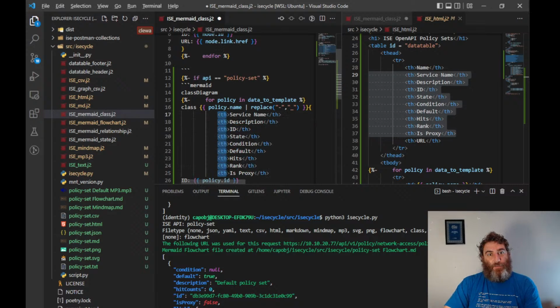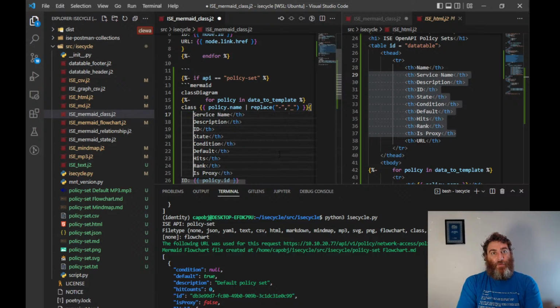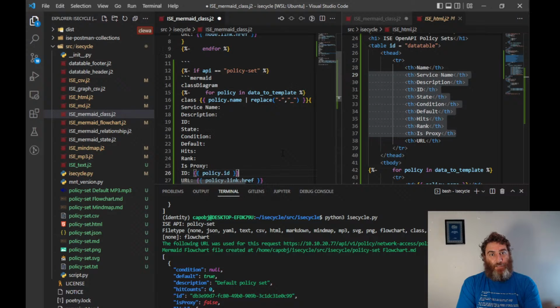Get rid of these. Add a colon, and I already have ID, so let me replace ID.